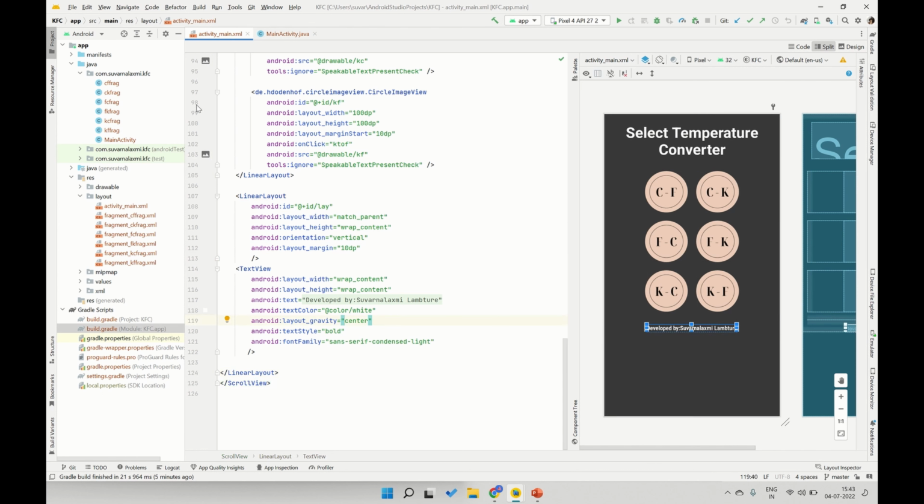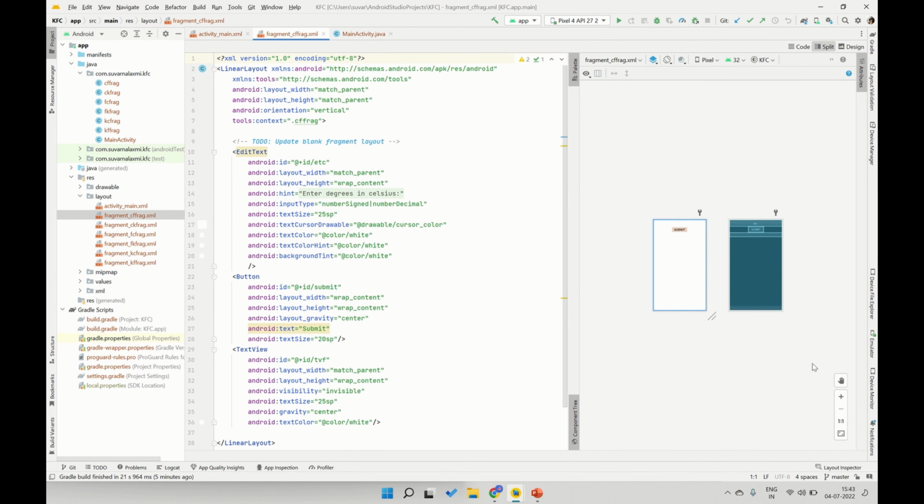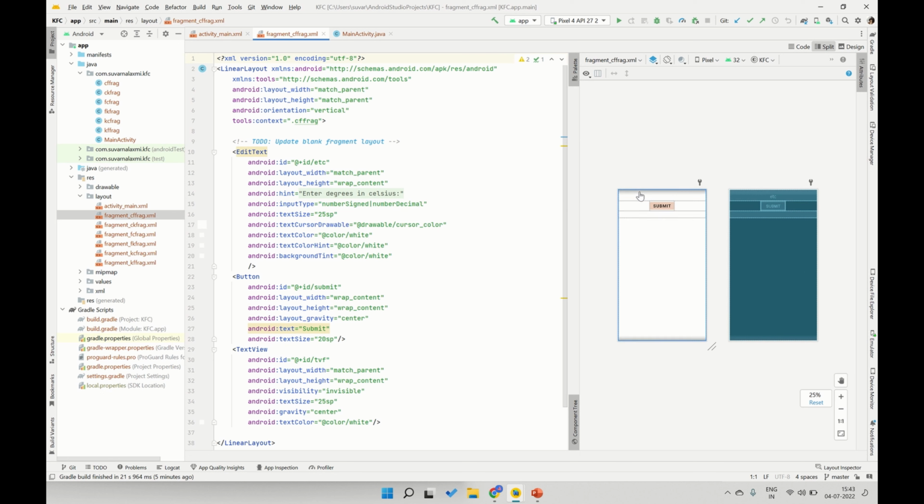Let me show you how one fragment looks. This is how one fragment looks here. As you can see in the blueprint, I have taken an edit text view. You can't see it over here because I have made it invisible right now, and I'll make it visible only when that particular image view is clicked.